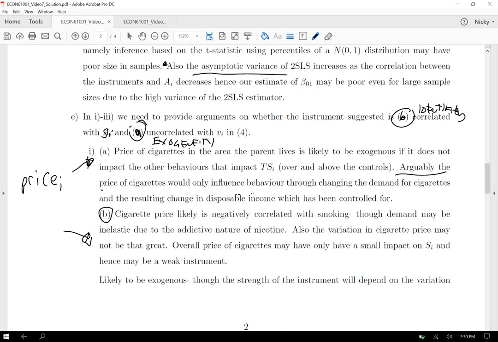Well, it's likely that cigarette price is negatively correlated with smoking, which would just mean that there's a negative elasticity of demand. Again, we may argue that even though there's an effect, it might be quite small, right? Because it's often found that this price elasticity is quite inelastic due to the addictive nature of smoking. So again, there may be some effect. It's likely to be identified, but it may be a small effect. It may not lead to a very big change in smoking.